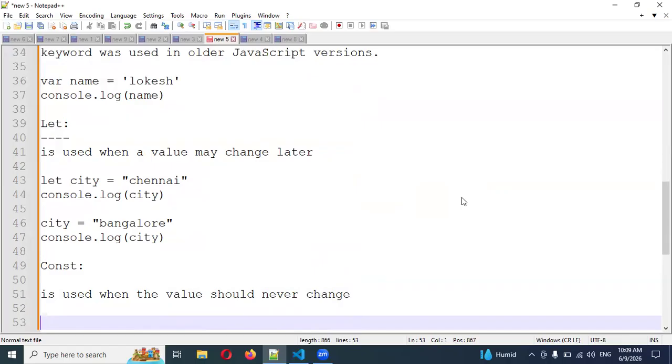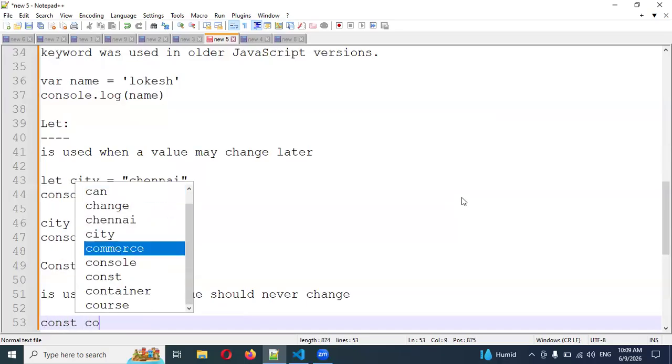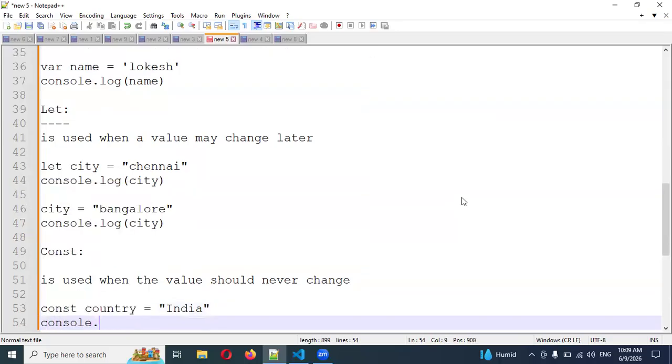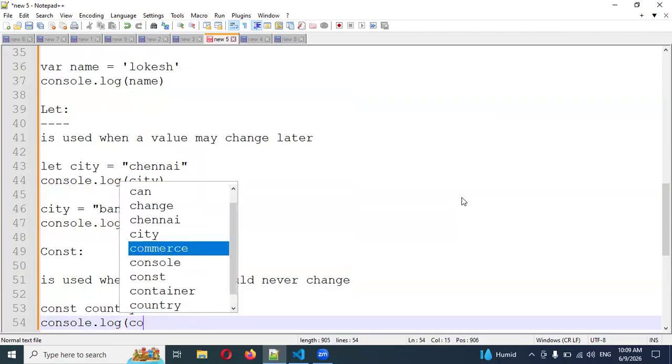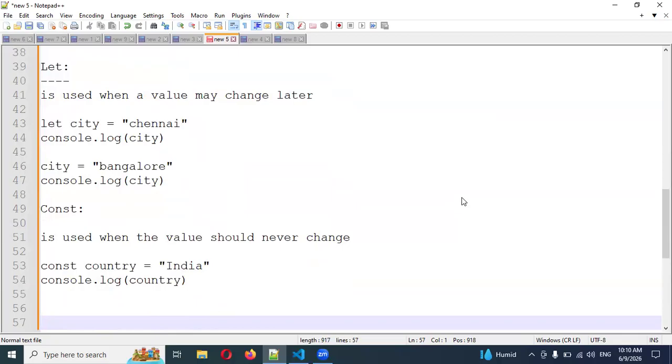Whenever you don't want to change a value, you can use it. Example: const country equal to India. You mention it and print it with console.log, and it will work perfectly.